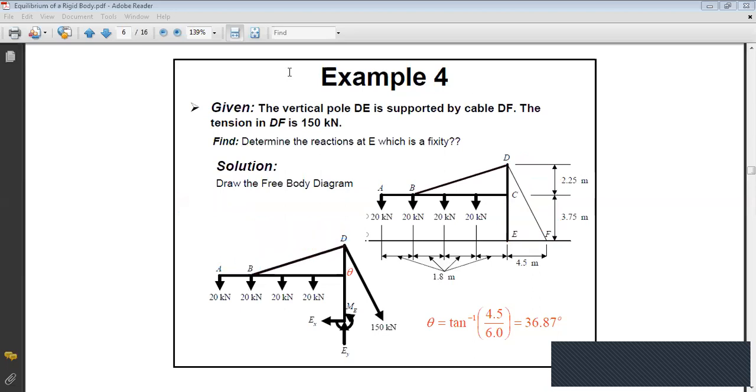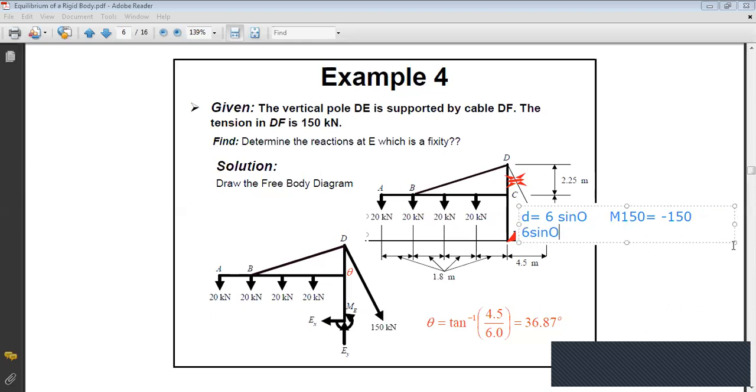I will clear it to show it again. Look, if I want to find this distance, the projected distance, what should I do? I have that this angle here is theta, and I know that the distance here is 6. So I can write that the projected distance here, D, is equal to 6 times sine theta, okay? And the moment then, the moment of the 150 kilonewton force will be equal to minus, because it's in the clockwise direction, minus 150 times the distance, which is 6 sine theta.